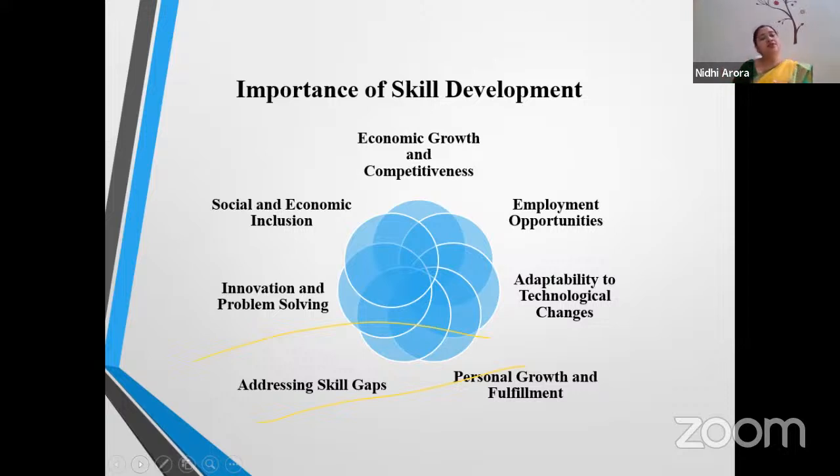Then personal growth and fulfillment. Beyond professional benefits, skill development contributes to personal growth and satisfaction.